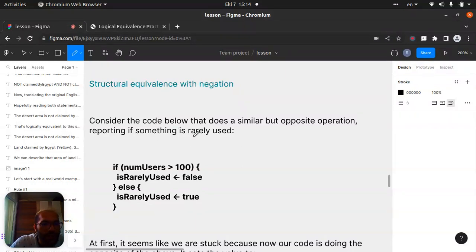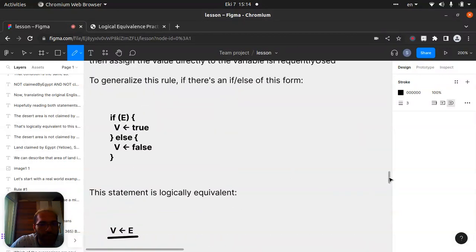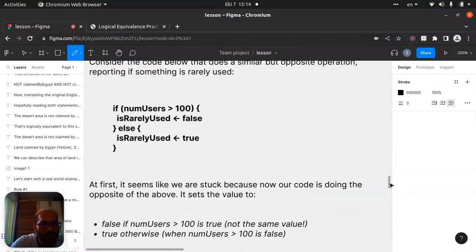So where we had is frequently used before, we just change the variable to is rarely used. In this case, it will be false because it's not rarely used, it is frequently used. But in this case, if we say it's rarely used true, it will be the else case, so it is greater than one. Okay, so it is false if the situation is like that, else it is true in the else case.